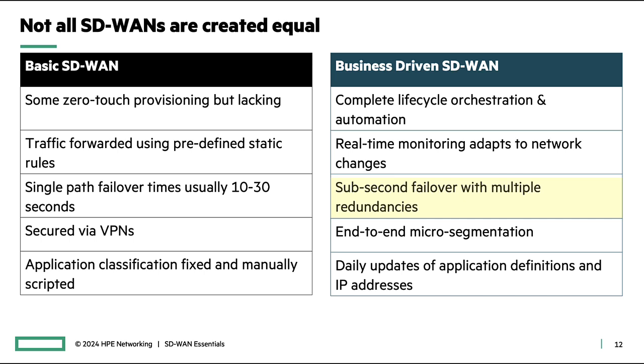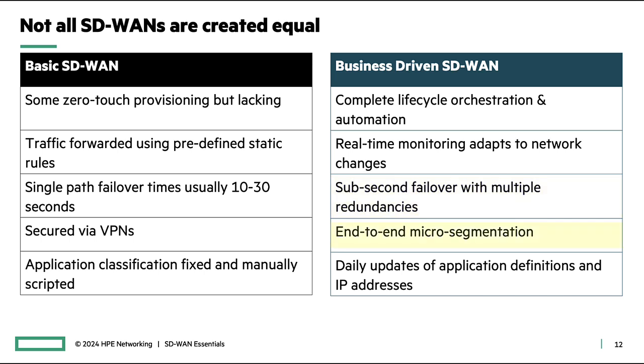Basic solution can direct traffic on an application basis down a single path. If that path fails or is underperforming, can it dynamically redirect to a better performing link? A business-driven SD-WAN intelligently monitors and manages all underlay transport services. It can overcome the challenges of packet loss, latency, and jitter to deliver the highest levels of application performance. Unlike a basic SD-WAN, a business-driven SD-WAN handles a total transport outage seamlessly and provides sub-second failover.